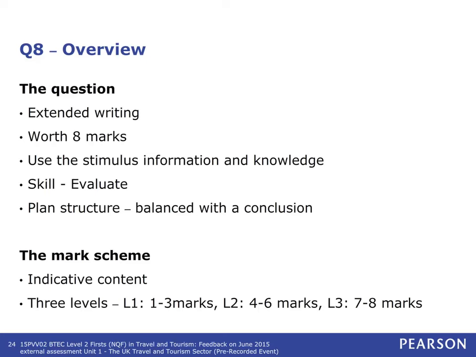You will see there is indicative content. This gives an idea of the likely content of the responses, the positive and negative impacts that could be considered from the information provided, and the learner's knowledge of the economic significance of travel and tourism. The mark scheme also shows the levels descriptors. Examiners marked the responses holistically and judged how many marks to award based on matching the response to the levels descriptors. So, for instance, if the response did not relate to the information provided or the UK economy and was mainly descriptive as opposed to evaluative, it would be judged to be a level 1 response.